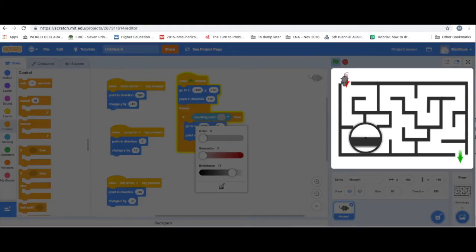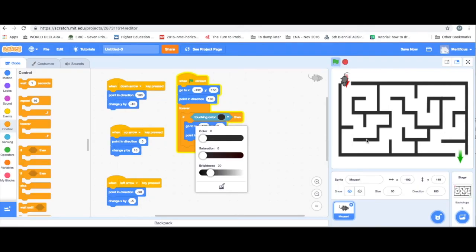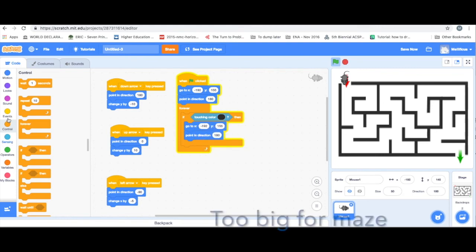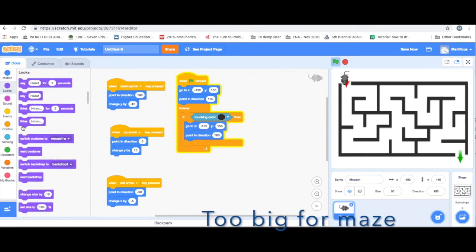Now, what I'm doing is going for that middle bit because the black seems to be there. Now we're better. But we've got a problem because our mouse is too big. So we need to set our size to something different. Let's do some incremental changes here. Let's put -10 on there and click it. That will work.